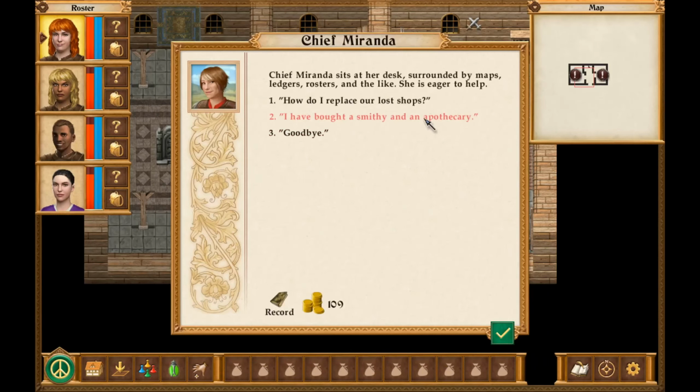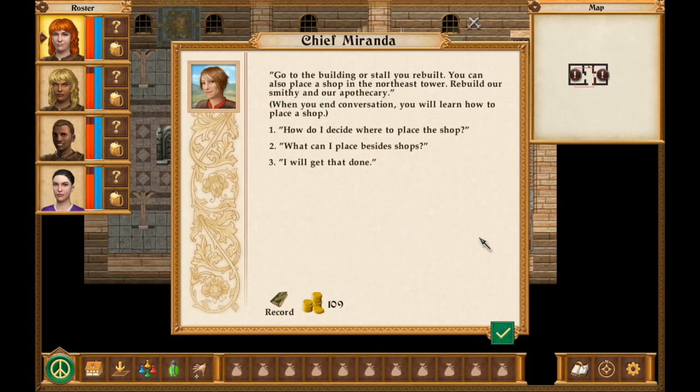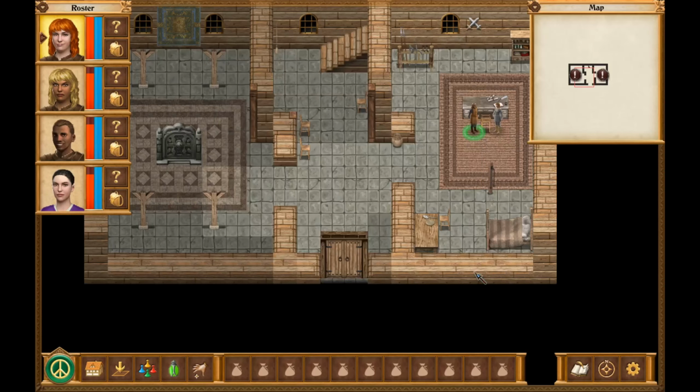I have bought a smithy and an apothecary. Excellent. The final thing to do is say where they will be built. So I have to place the shops. How does that work? Go to the building or stall you rebuilt. You can also place a shop in the northeast tower. Rebuild our smithy. Okay. I will get that done. Alright.